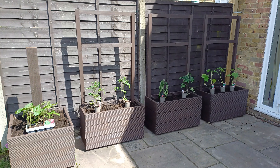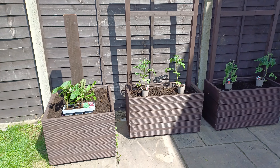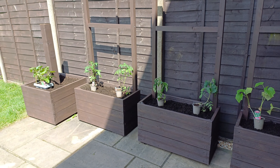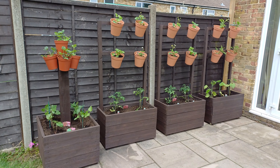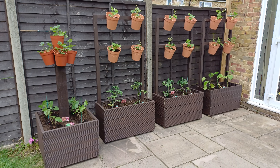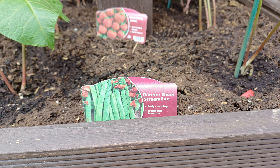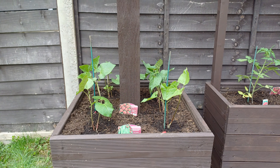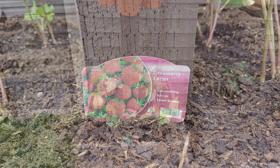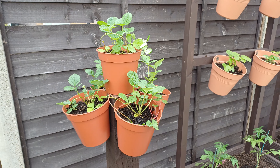The next step was to line them with bin bags, staple the bin bags in place, then fill them with soil. Here we are spacing the plants out roughly to how I want them — at the bottom it's cucumbers, tomatoes, and green beans. I then screwed the pots on top, filled them with soil. In the larger planter I've put six runner beans — I've been told that's too many, but we'll see. I'll remove some if they're not doing well, and over the top there are strawberries.